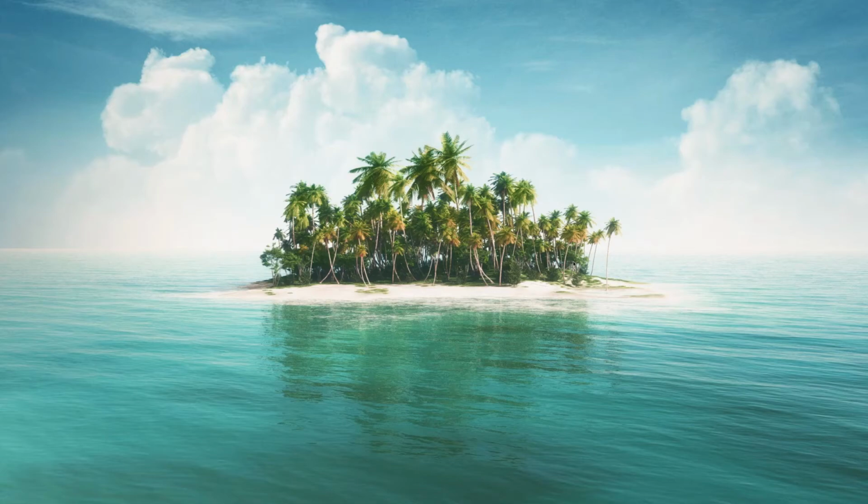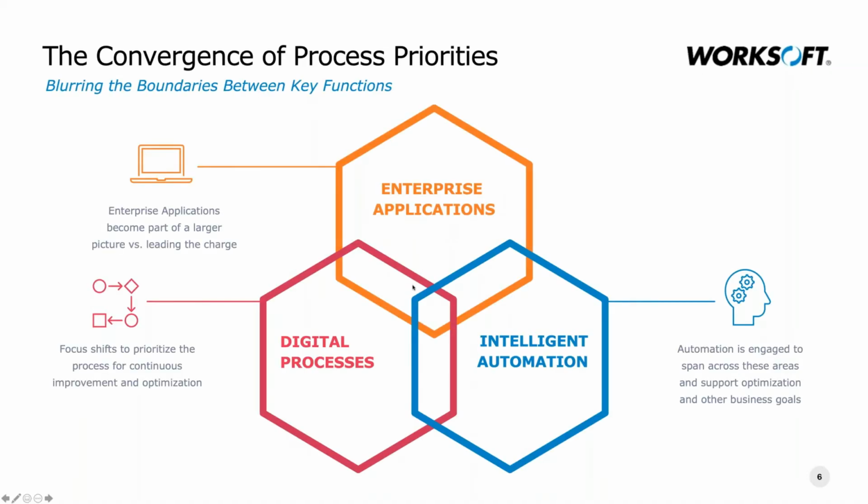Now, the other thing that is occurring, right, which is taking this to the next level, is the convergence between enterprise applications, digital processes, and intelligent automation, where the boundaries are blurring. And what's happening here is the focus now is squarely on the digital process. So your process is what actually gives you the business outcomes. That is what actually delivers value. So it doesn't matter whether the process is based on an enterprise application or it uses automation that you have built or both.